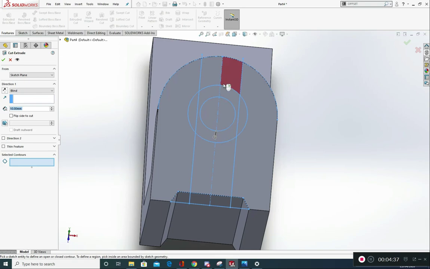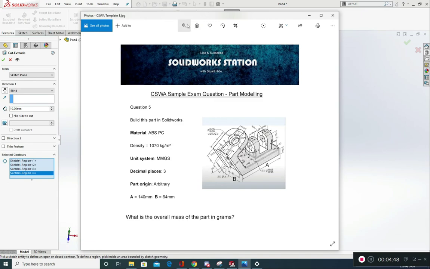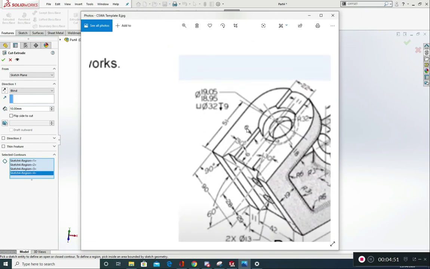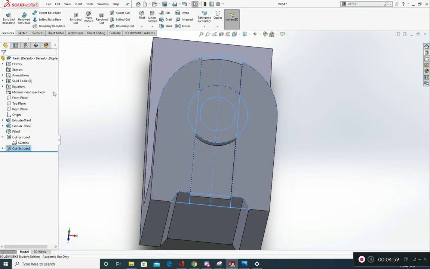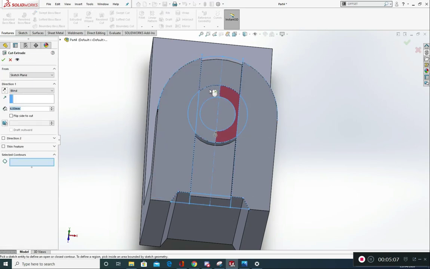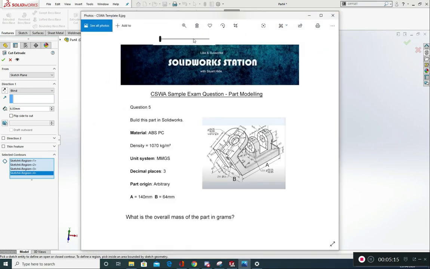The next region that we're going to use, we're going to pick up these contours, and we're going to go blind by, let's just zoom in. Okay, 6mm. So change this to 6 and green tick. Okay, the sketch has disappeared again, so just expand, pick up the sketch, back into extruded cut, and our next bit is this bigger circle. So we're just going to pick up the contours for that and just check our sketch, zoom in.